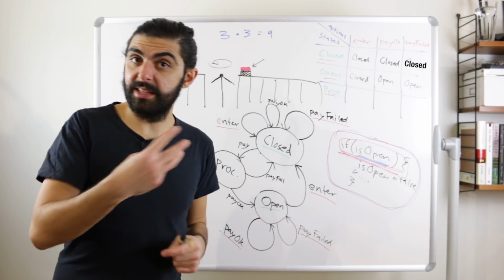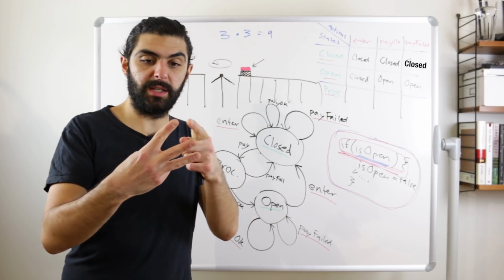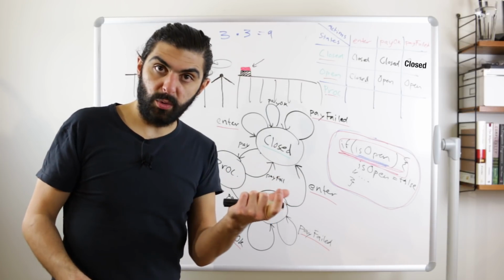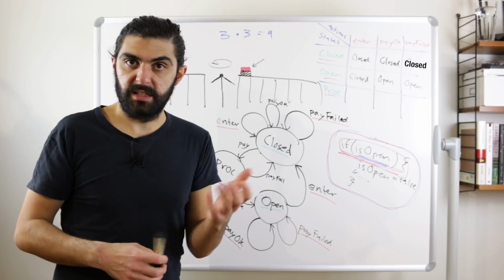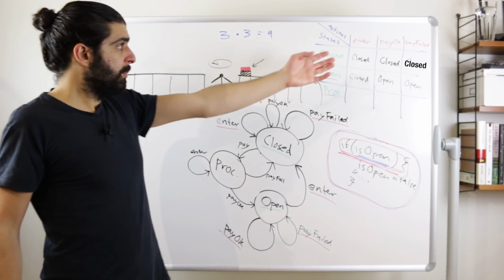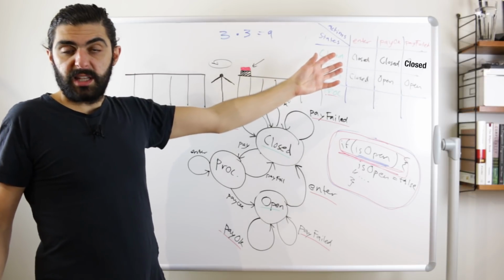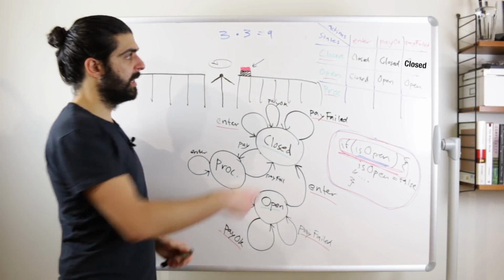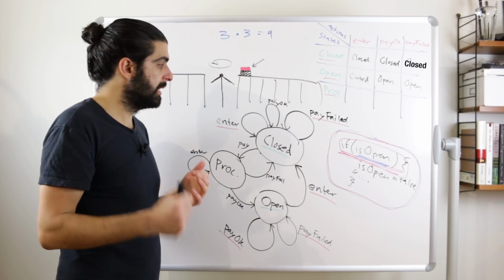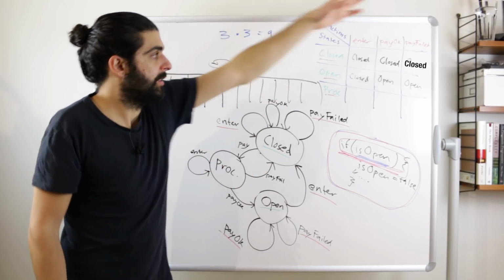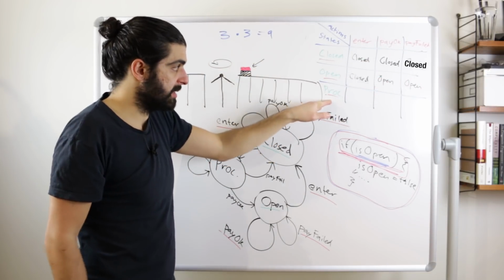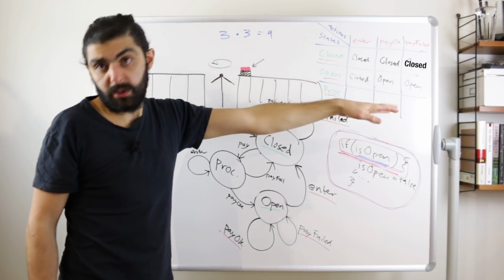Something like that. So maybe this light has 3 states. It can be red, it can be yellow, and it can be green. It's green if it's open, yellow if it's processing, and red if it's closed. That's super simple using the state pattern. It just means that maybe we have another method, which is get status or something like that. If we are in the closed state, we return red. If we are in the open state, we return green. And if we're in the processing state, we return orange, or yellow, sorry.